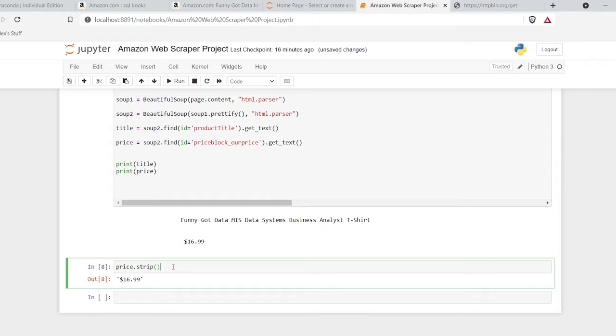Oh, whoops, that's not right. I was wondering why that was in black. So we're going to do W, which means write. And then we're going to do newline. If you don't know what newline is, all that does is when we insert the data, it doesn't have a space in between each CSV row. And then we are going to do encoding equal to UTF-8. And that is it. And we'll just say as F.